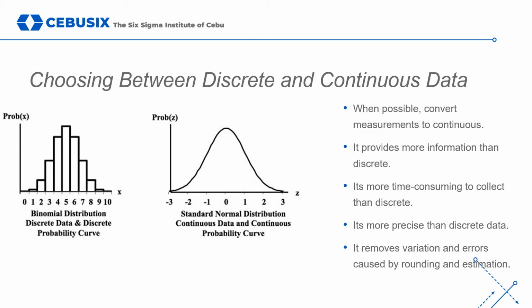Alternatively, the team might want to create a tick sheet, having someone make a mark every hour to note whether the temperature was in the 40s, 50s, 60s, 70s, or 80s with regards to the Fahrenheit scale. That data would be discrete. In this particular example, most teams would choose to record the continuous data. Exact temperature measurements every 10 minutes provide a lot more information than whether the temperature of the room was in the 70s at the turn of the hour. When possible, teams should convert measurements into continuous data.